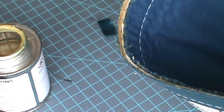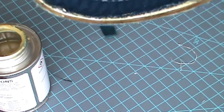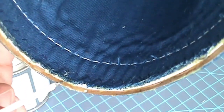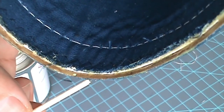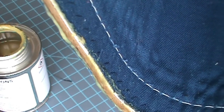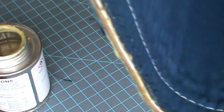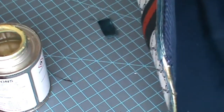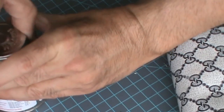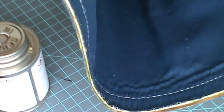So I'm done with that. And I forgot to mention that I had marked my middle, so you can see that right here, with a little white line right there. And I did the same on the center of the piece where it's going to go. So that's going to be my guide. And let it kind of sit for a few seconds. And then I'll be ready to attach it.